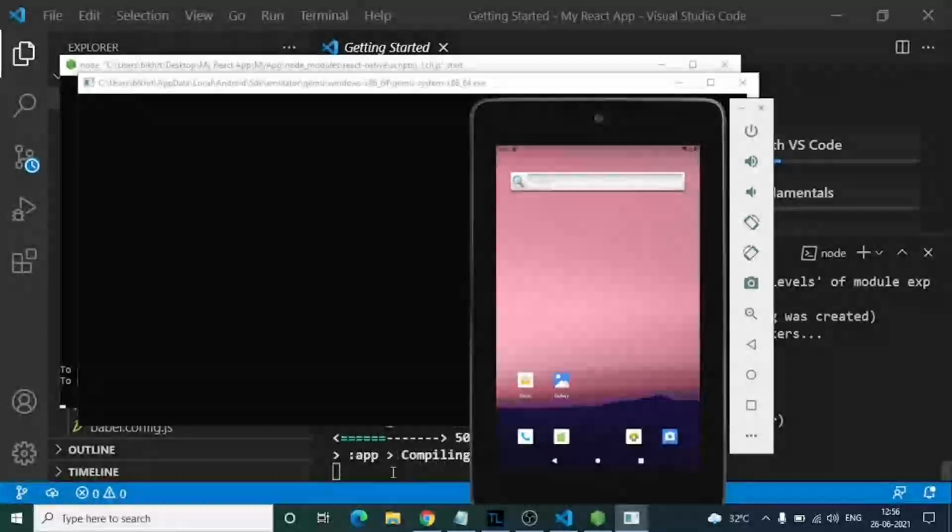So as you can see, it's compiling. It takes a bit of time, first time compilation.